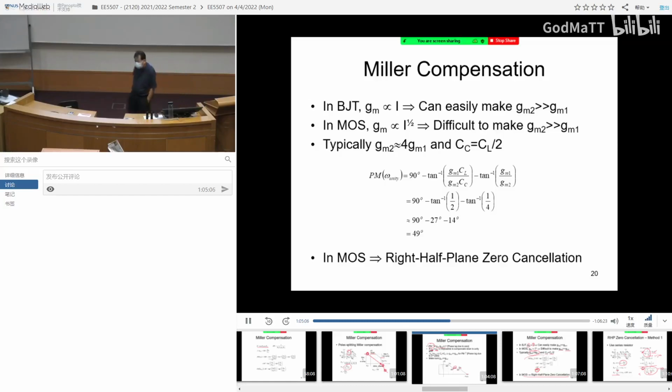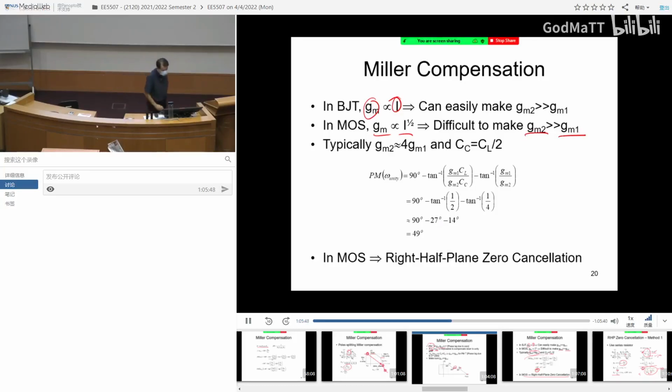This also brings another design insight. We want GM2 to be bigger, much bigger than GM1. So if you think carefully, BJT is actually a better candidate. Because in BJT, the GM can be easily obtained because the GM is proportional to current. You just simply double the current of the second stage, the GM doubles. But for MOSFET, even if you double the current of the second stage, you only improve the GM by 40%. Okay? Because it's only improved by square root 2, 40%. So in MOSFET, it's very difficult to make GM2 much, much bigger than GM1. You have to pump ridiculously big current.